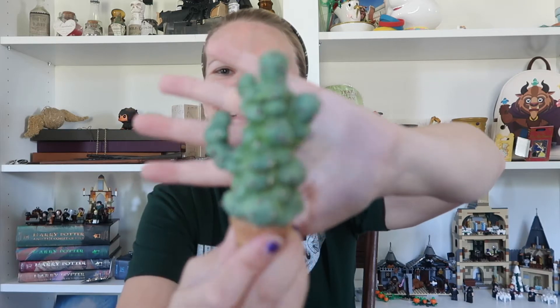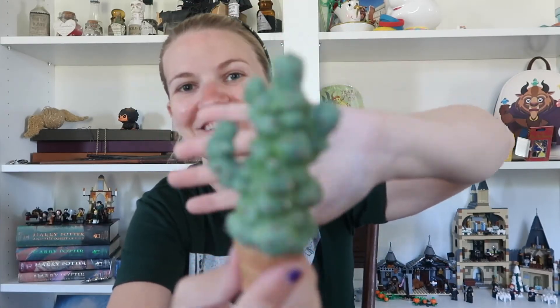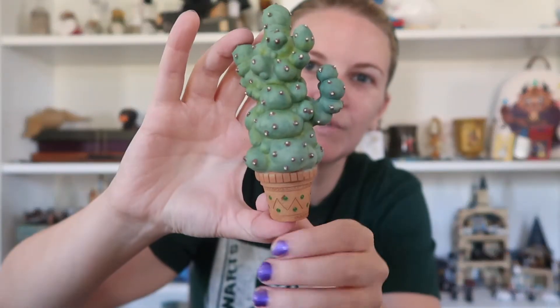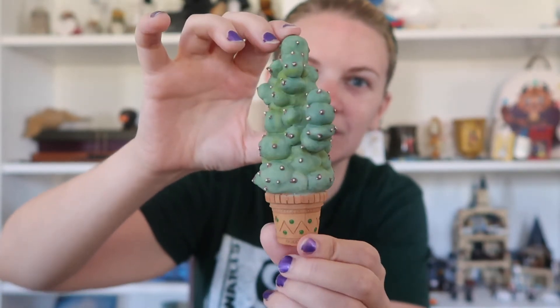I know what it is, I just cannot say the word — mimulus mimbletonia. Wizard words! Wow, these things are so cool — that is amazing, I haven't ever seen that either. I love that — River settled down. That's cool. I feel like I'm going to have to bring my little picket in here so she can sit next to it. She sees the box and other boxes and she thinks she needs to have them!